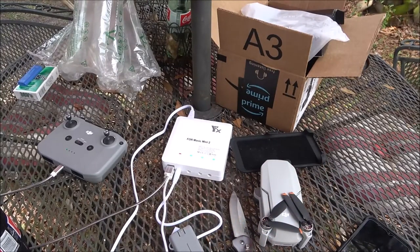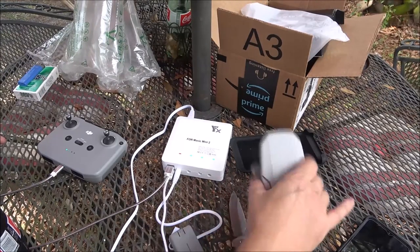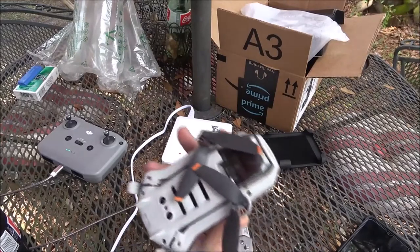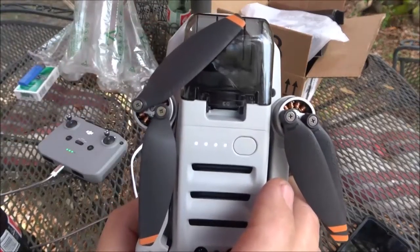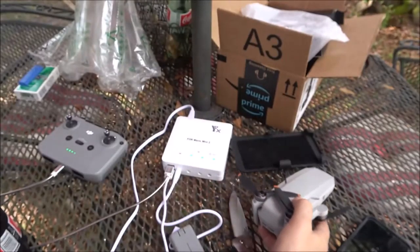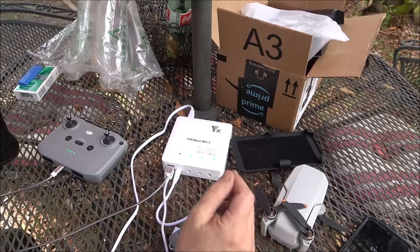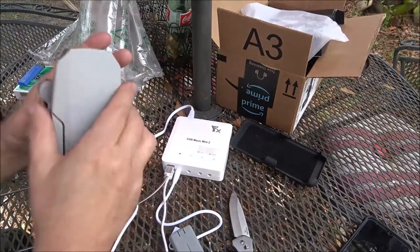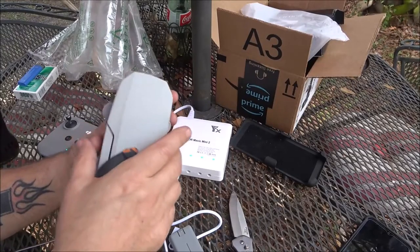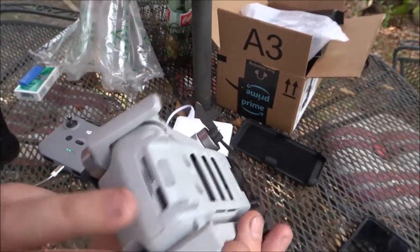Next clip you see will be the drone going up in the air. Well, you'll see the footage from the drone going up in the air. Now, I play some music on that because these don't have mics. If they did, all you would be hearing is a buzzing. Now, if I want to check my battery when it's not charged in, just push that once, and they're all lit up. That means it's fully charged. But anyway, I've seen some footage of guys with their drones and you can hear the drone actually running. So I don't know if they got mics on them or if they added that in. I don't know, but there's kind of a scuff here, where it crashed the other day.